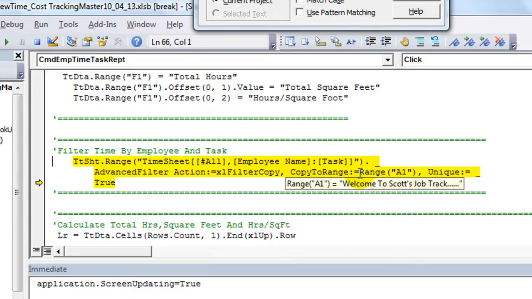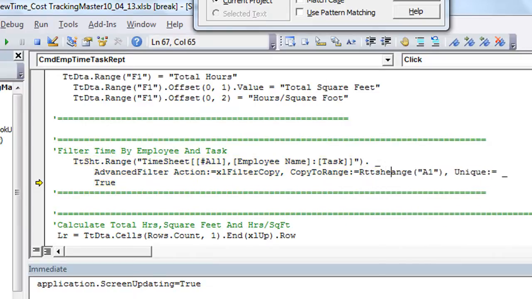Okay, you're copying to range A1. But do we need to say which worksheet that we're copying to? TTSHT dot, what am I doing?